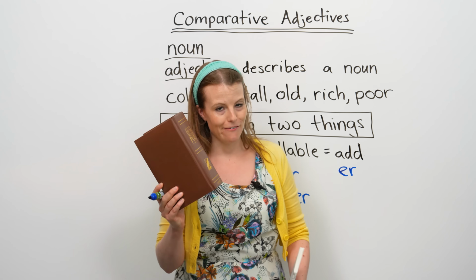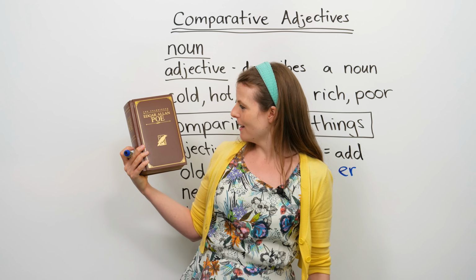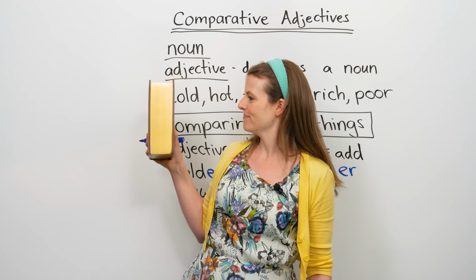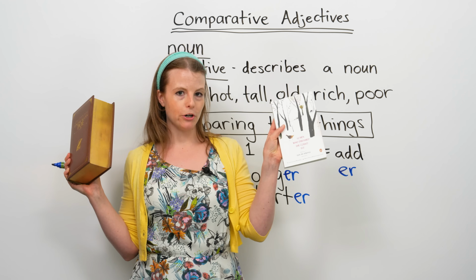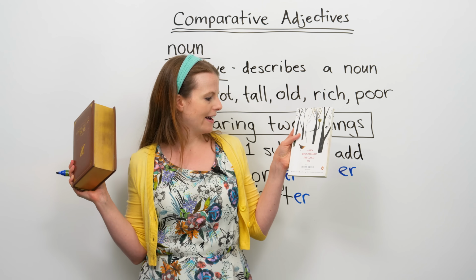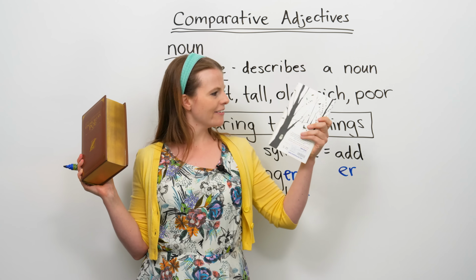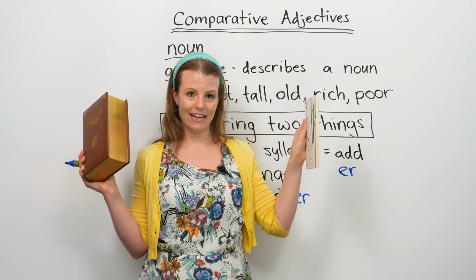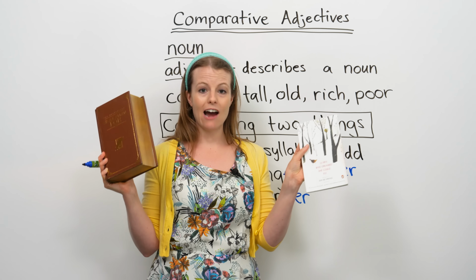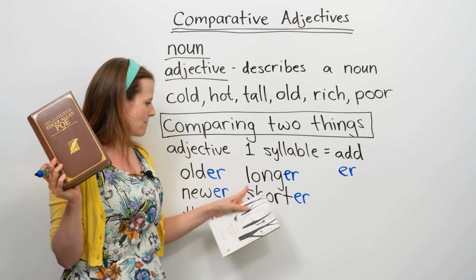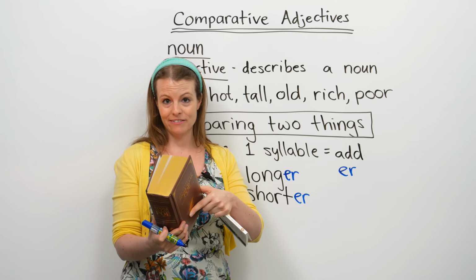Oh, this book is very heavy. So I have here this book, The Unabridged Edgar Allan Poe. It's a very nice book, but it's very heavy. And then I have this book, The Hen Who Dreamed She Could Fly. It's a book written by a South Korean author that's really good, but it's very light. Okay, so I want to compare these 2 books. What can I say about these 2 books? How are they different?